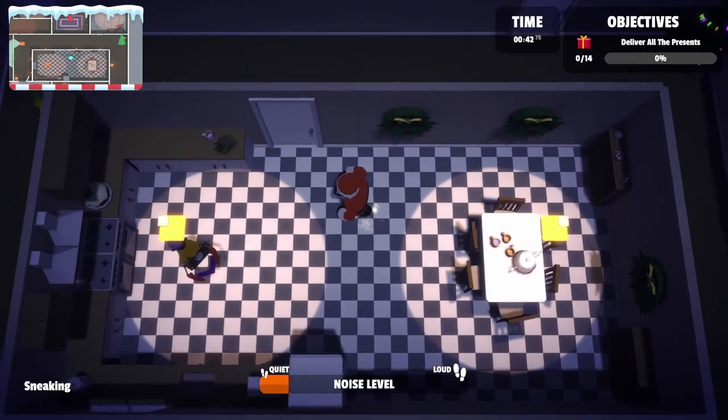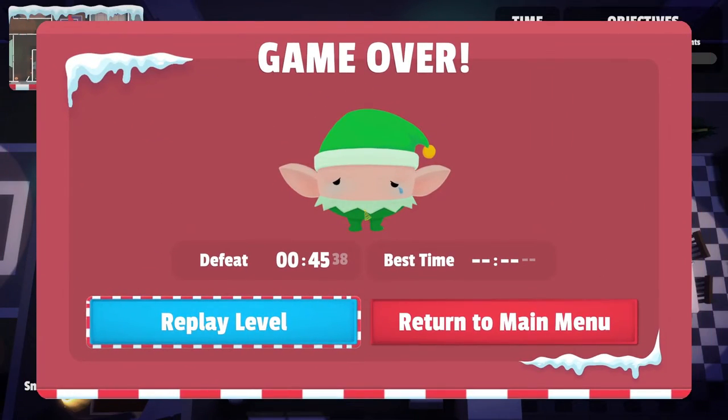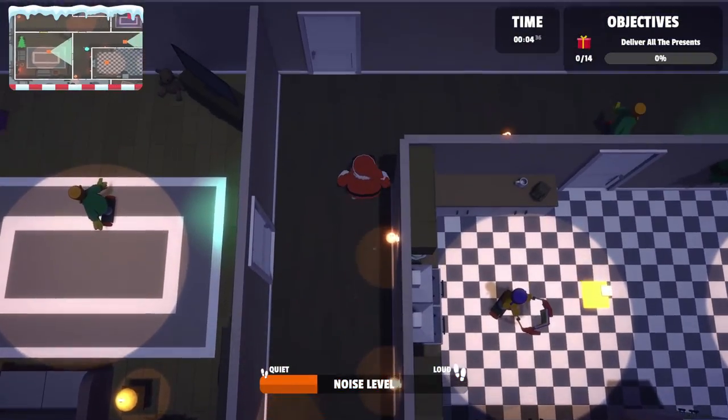We've picked up a key. Okay, right, hang on. We might just be okay. I think we might have been spotted. Okay, that's fine. We can do that. We can do this now. Right, so we go here, we don't need to be quite so quiet right now.